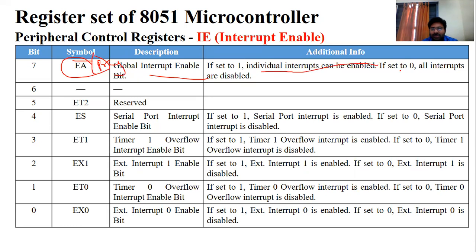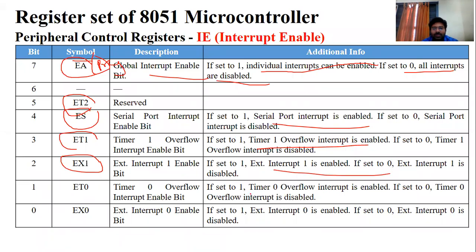These are individual bits to enable or disable interrupts: ET2, ES as well as the serial port interrupt. These are the timer overflow interrupts. Again it has the interrupt enable and disable bits as well as the timer overflow flag. These are very much interlinked to the TCON. You must remember all the things in the description also, the discussion as well as additional information.